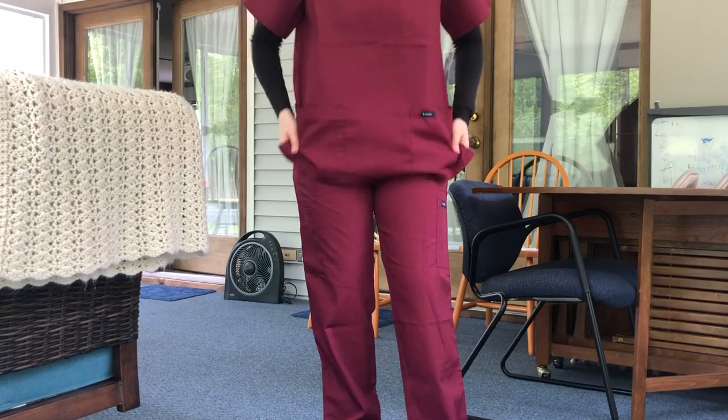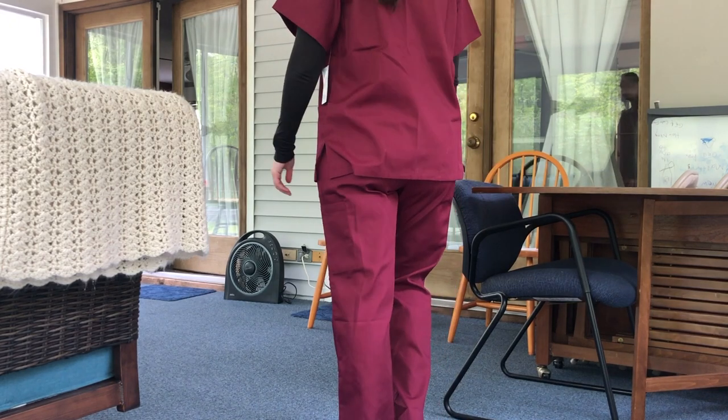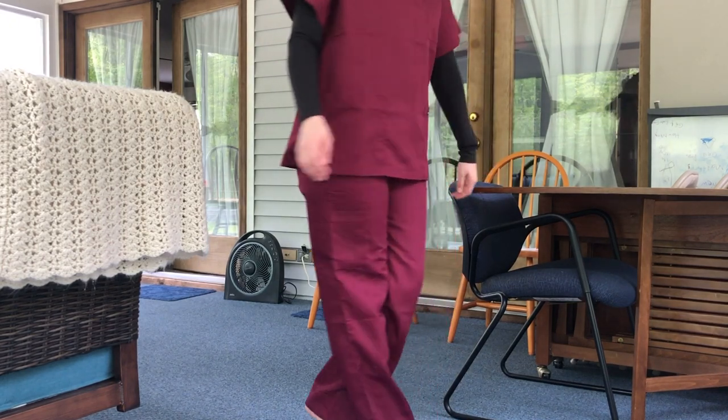And maybe if I had ordered these in a size smaller, I would have liked them better. But again, they would probably have been too compressive on my legs. And the tighter the fit, the more that the itchy fabric would have irritated me. So I'm kind of on the fence about these.